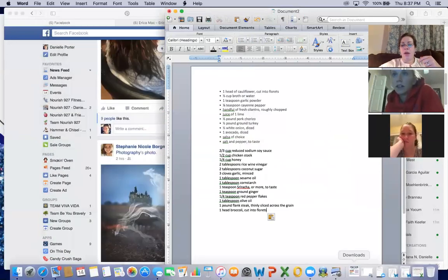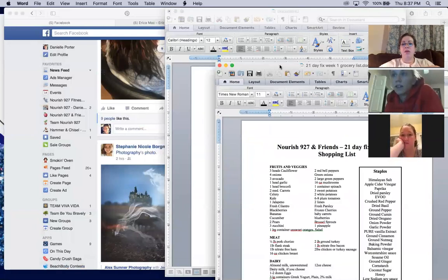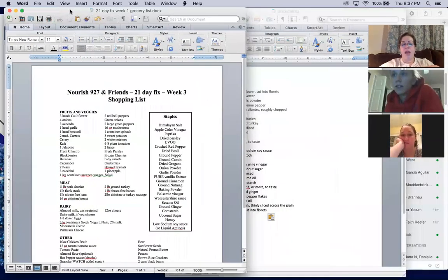So then I open, and I'm going to give you the recipes for the meal plans that I'm doing and the grocery list. I created this a while back for a crock pot group that we did, and it worked really well for myself. And I'm like, why haven't I been doing this forever? I was always handwriting them out, and a lot of times I have to grocery shop with my kids, which is super frustrating for me because I always forget stuff and my list is all over the place. So then I downloaded this form where you can fill out, okay, this is the produce section. These are the things that I need from the produce section. And that was all great.